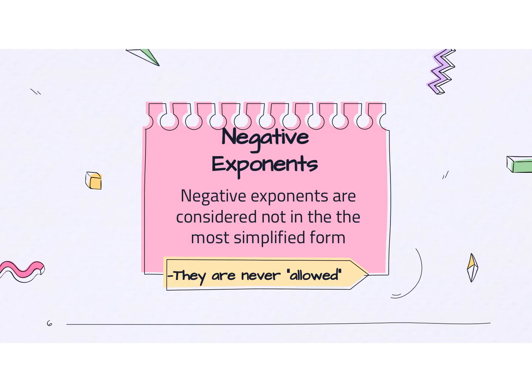One thing that we need to understand is that in the rules of dealing with exponents, it is imperative that you understand that negative exponents are considered not in the most simplified form, and they are never, ever, ever allowed. So that's something that you're going to have to get used to, and we'll talk about that.